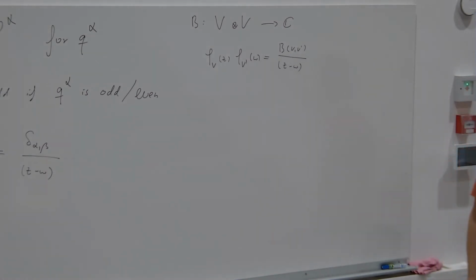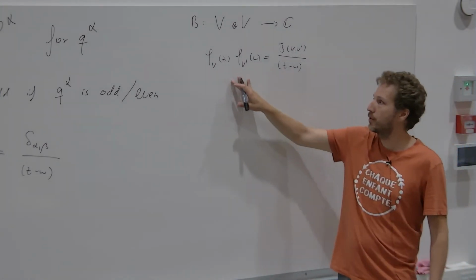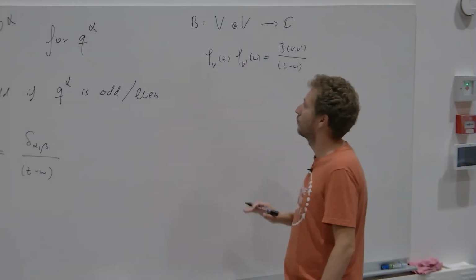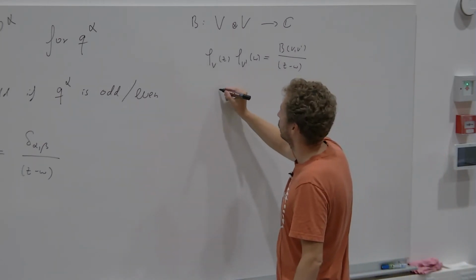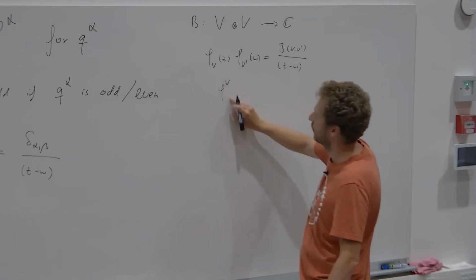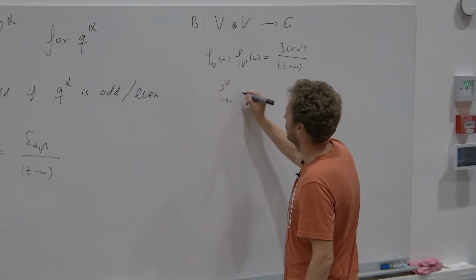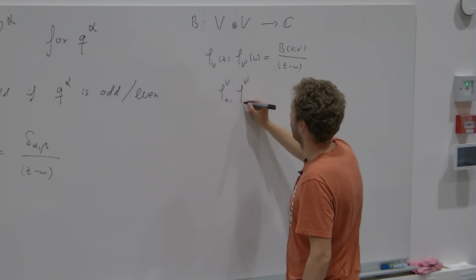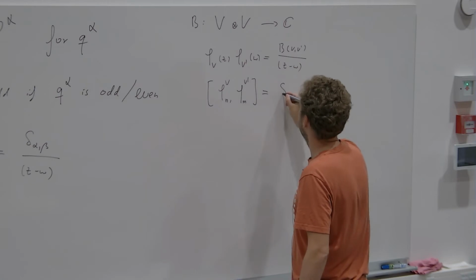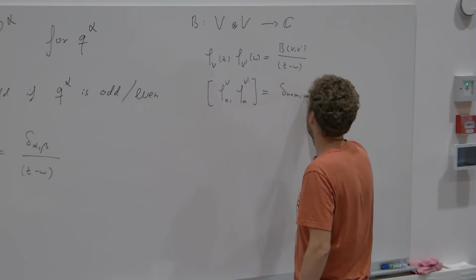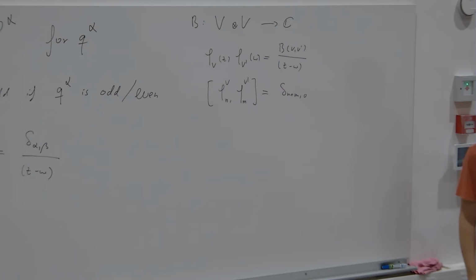Is this formula supposed to determine the thing, or? Yeah, it determines the thing. I mean, this formula determines the commutation relation, so it's equivalent to the modes of these fields. So if I write this in terms of modes, let me write now the vectors in upper index so that I have space for the mode index. So it means that the commutator of these ones is just this. Okay, no n here.